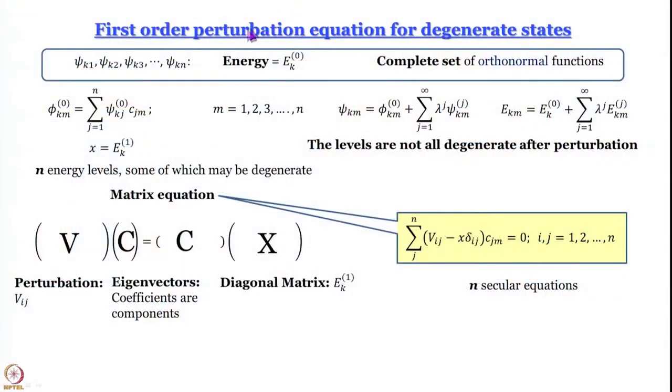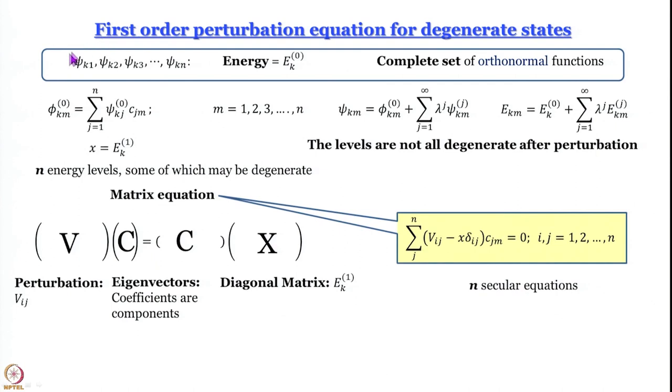In this module, we are going to learn about two applications of perturbation theory of degenerate states in atomic systems, well, atomic and molecular systems. But before that, let us just remember where we had stopped in the last module. We developed this first order perturbation theory for degenerate states.